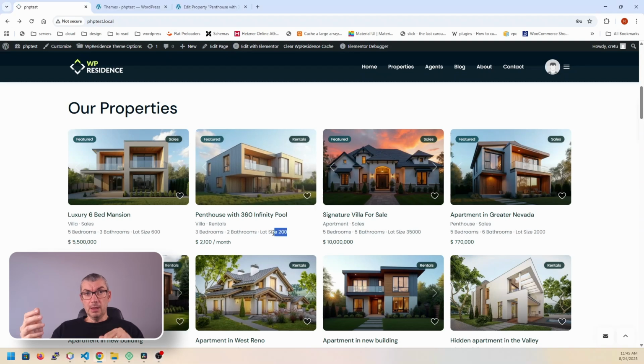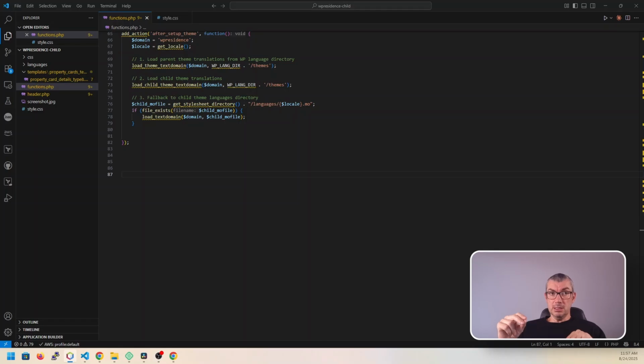Let me show you a practical example related to our property card customization. Remember how we added the lot size display? Now I want to add some interactive functionality when someone clicks on that lot size. I need to add this code to my child theme functions.php.